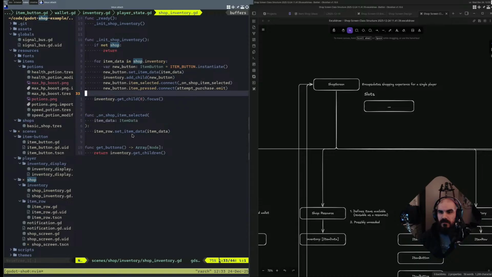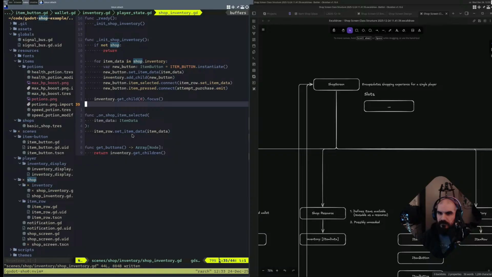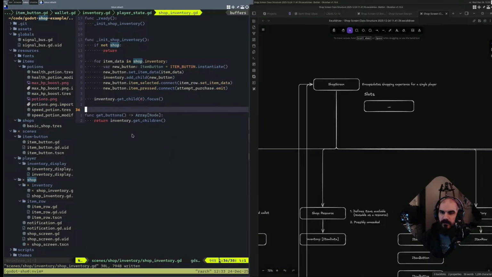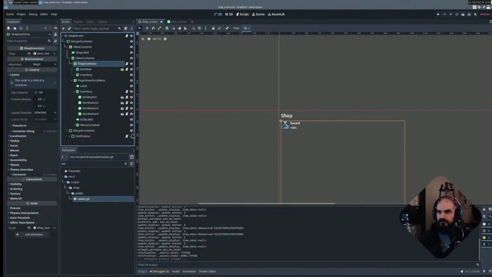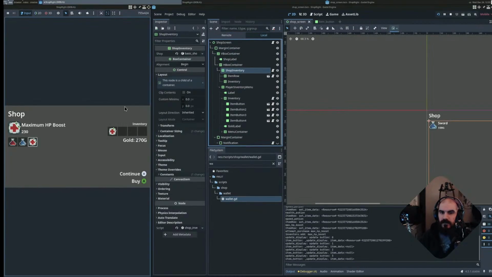And I can just say... Oh, I can't hook it up directly because... why? No, we can. It literally takes the same parameter, so I can say item row dot set item data. We can get rid of that, and that should work the same. Let's test that to make sure that works. Yeah, that works.